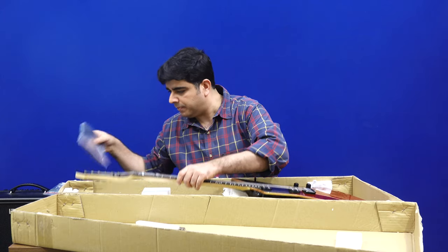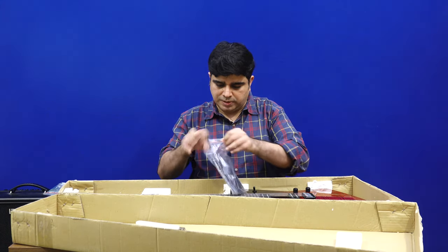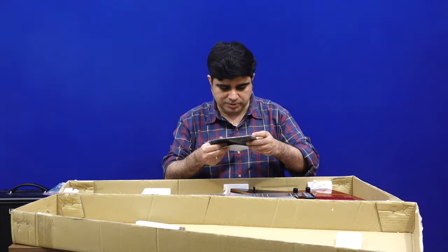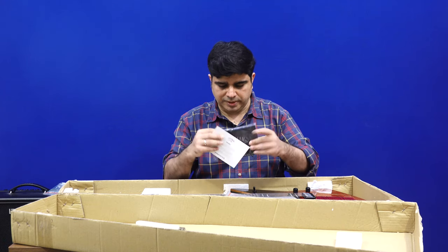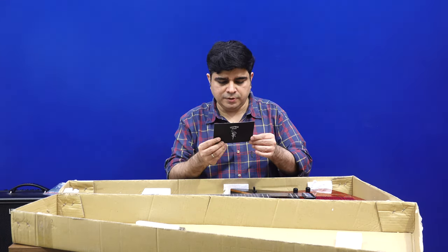The other guitar also came with this Chapman guitars pouch. Let's see what's inside. It's probably some kind of a cleaning cloth. I'm not going to open it right now. And it's got this thing.